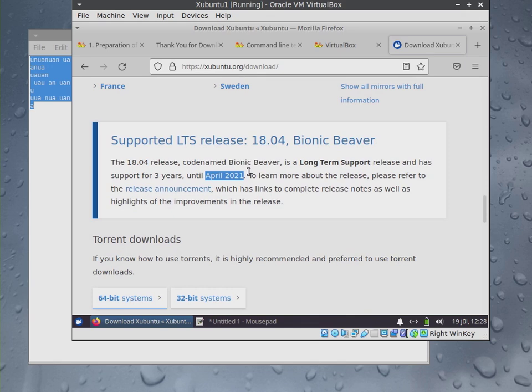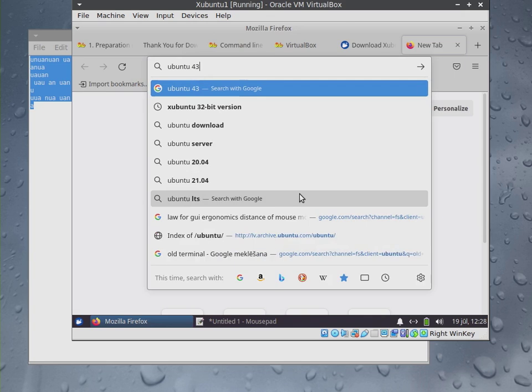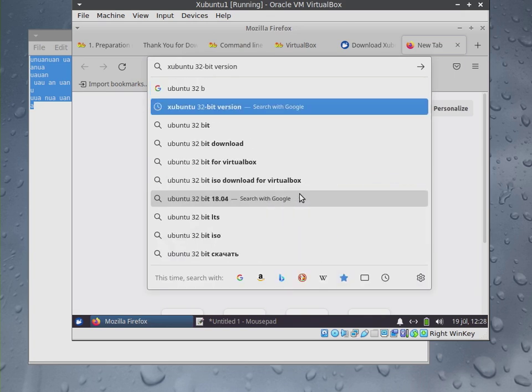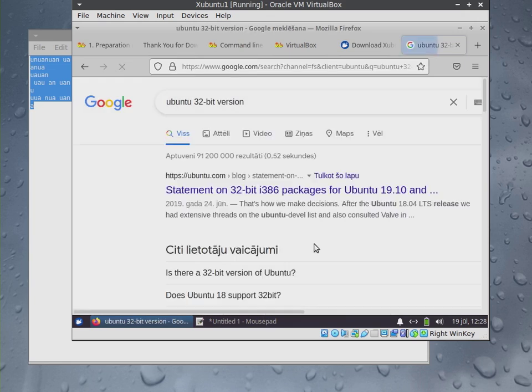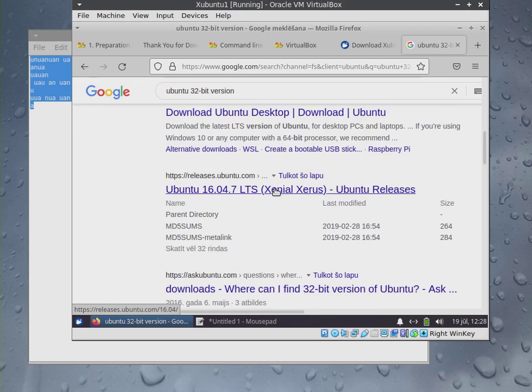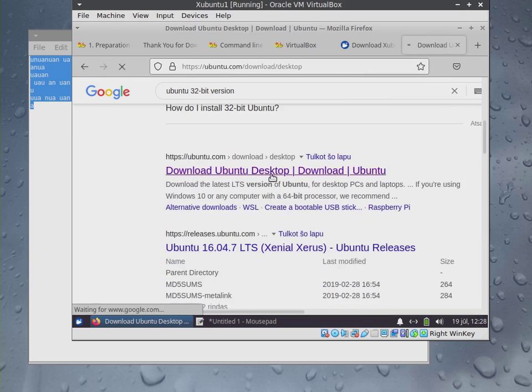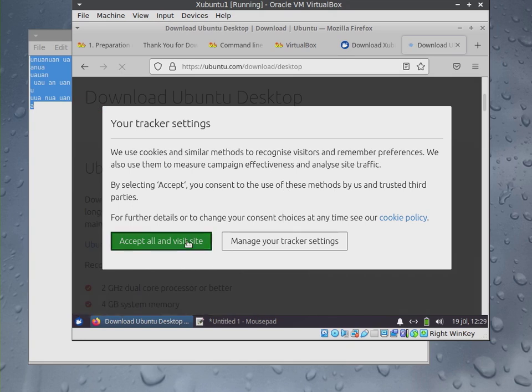Or you can use any other Debian-based system as your guest operating system, Debian itself or Ubuntu. I think Ubuntu is still supported.